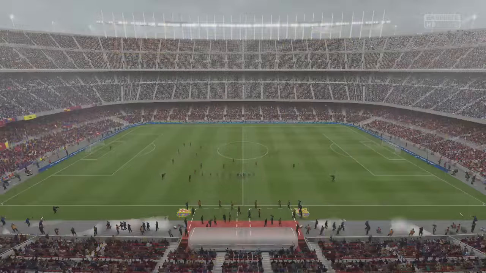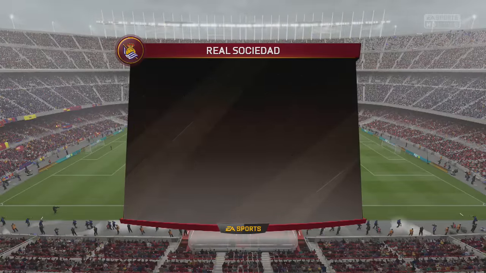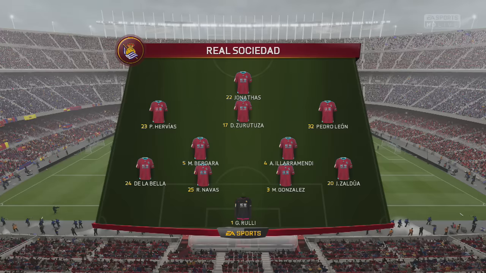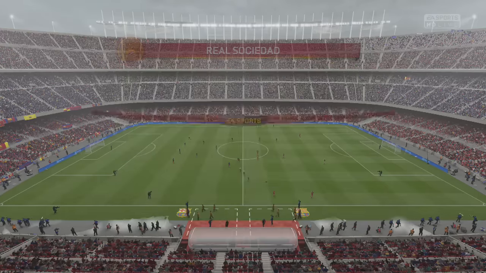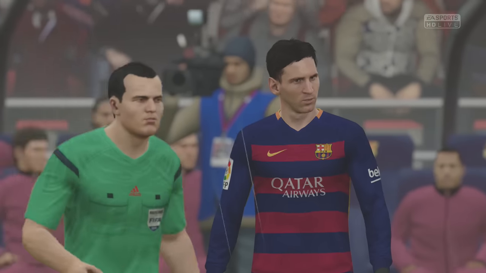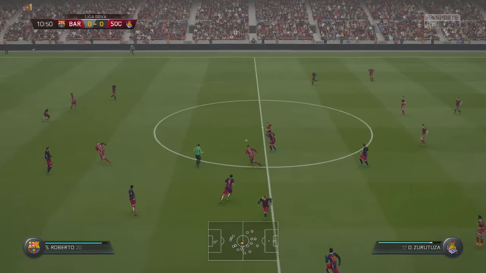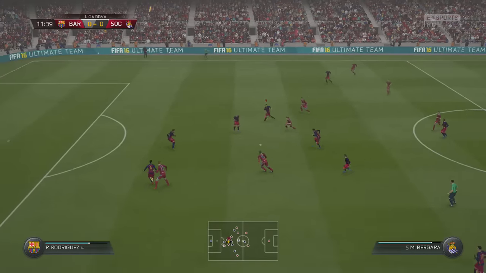out on the right wing. As I did say, Real Sociedad have a very strong side, and you guys can see they've got Illarramendi in the midfield, former Real Madrid man. They do have Gonzalez at the back, so is Navas, and that is a pretty decent side, a 4-2-3-1 formation, and on their day, they could pick up 3 points against us, and they actually played very well in this game.